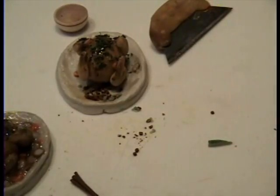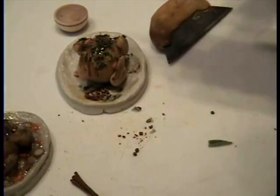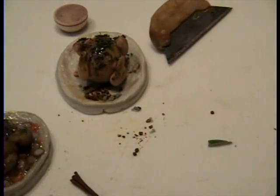And once you have carrots and celery and everything all the way around, then you use your TLS or liquid Fimo to go all the way around it. I'll get there and be right back.